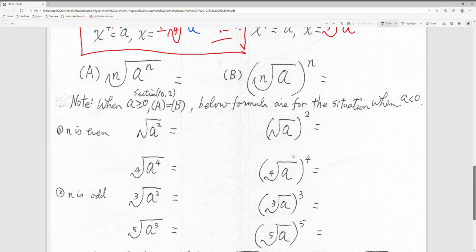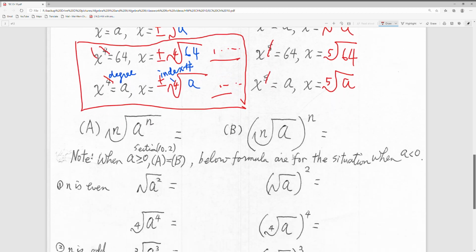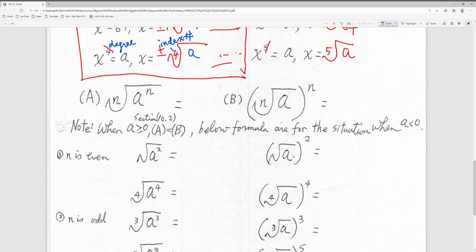Okay, now remember earlier I talked about when you put the square for the square root outside the square root, you may simply cancel out. So which one is the outside? Part B, you can simply cancel out the outside and the answer is A. But what happens if n is inside? Then you cannot cancel out. You cannot. Okay. So it depends on whether A is positive or negative.